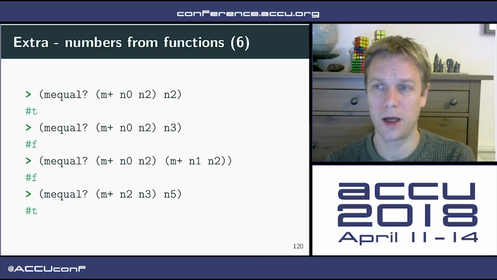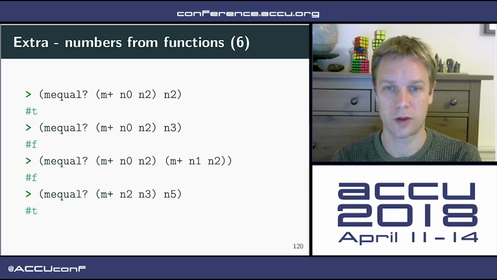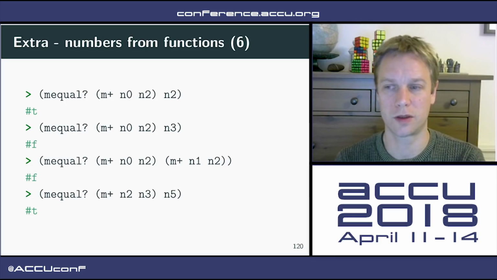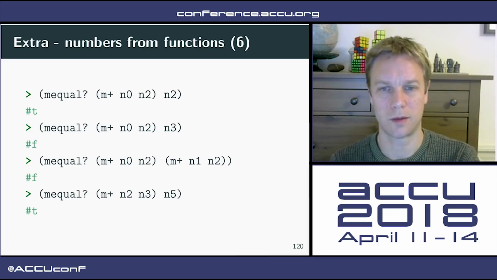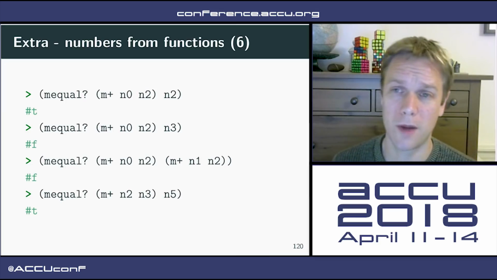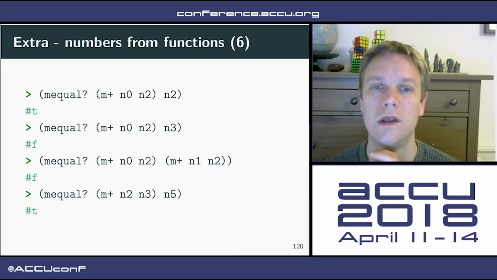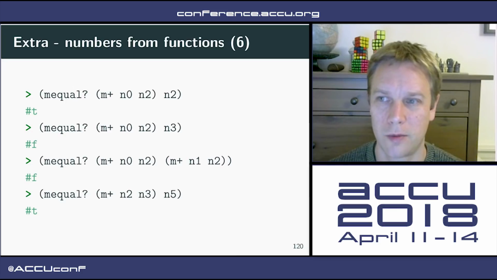So we have made numbers, or at least the non-negative integers, purely from functions. We haven't mentioned any numbers in any of this. The only built-in Scheme things that we used were cond, which is like a chain of if statements, and null, which checks whether something's an empty list, things like that. We've made up numbers out of functions, and if you don't think that is cool, I don't know how to show you that Scheme is cool. That's as cool as it gets as far as I'm concerned. I think it's almost infinitely cool. I hope you agree.